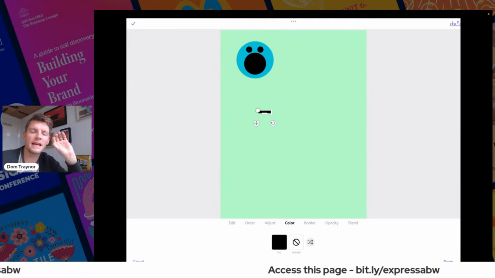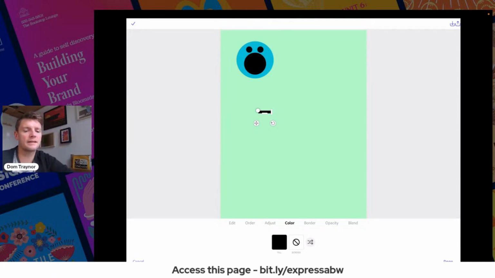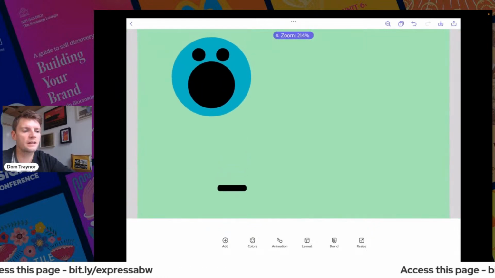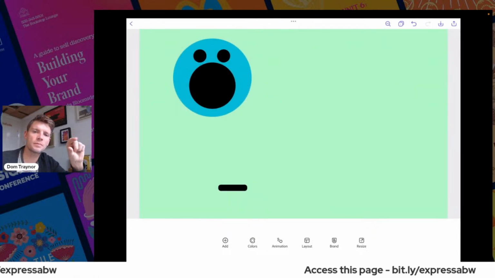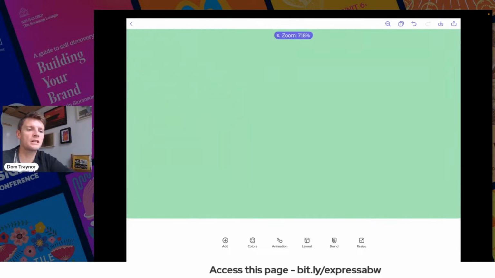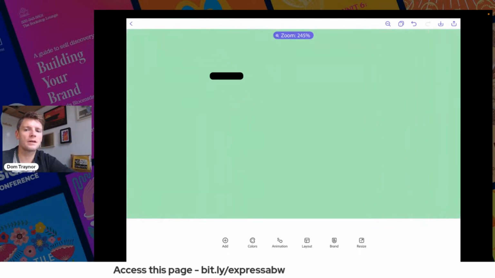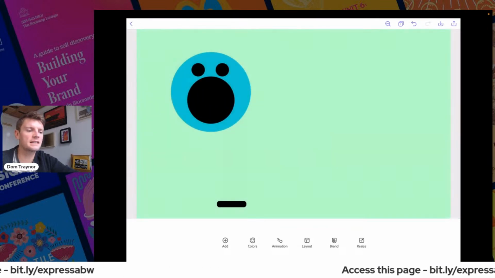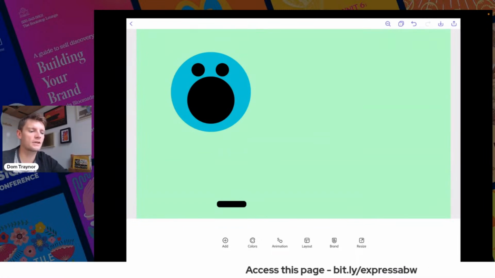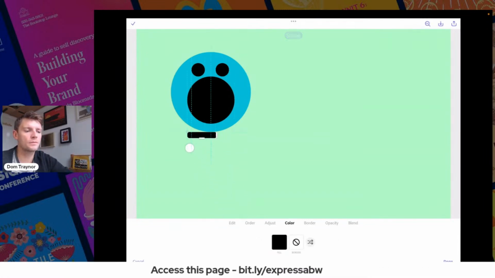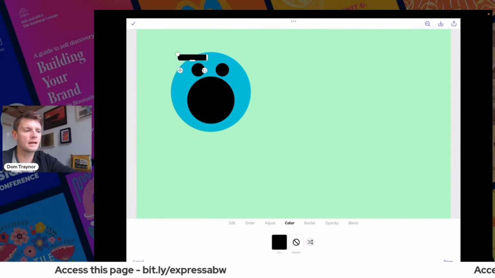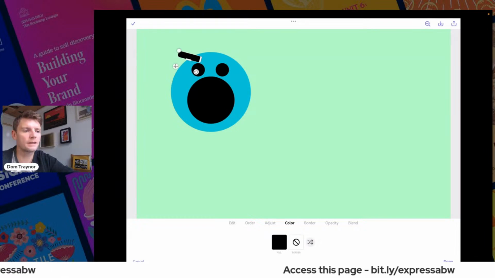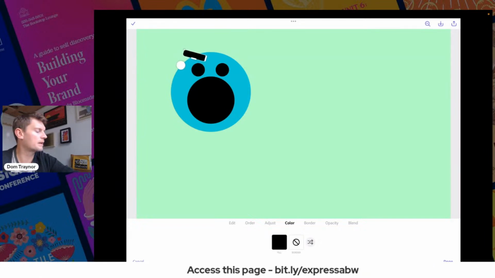If you're getting too small in here, let me click done. You can always zoom in. Use your fingers on your screen just to pinch in and out. You see, pinch in and out. Right, and I want to be much further in, so I can work in detail here. So I've got it much closer to the screen. Select that one. Let's move it, and then rotate it. Still a bit big, actually. There we go. That's better.